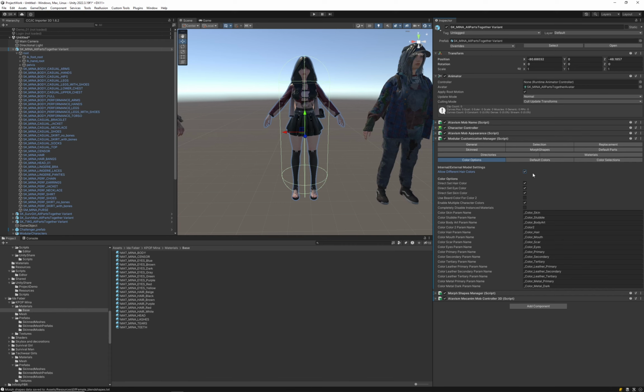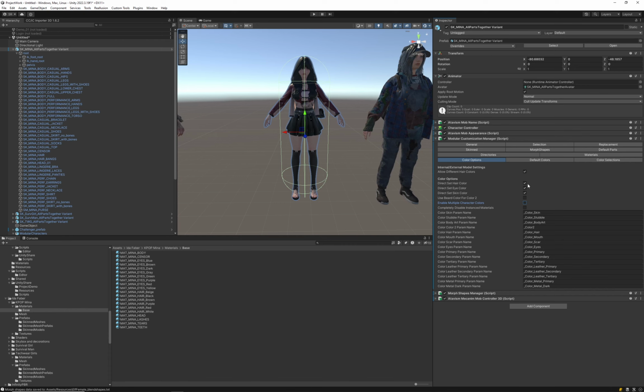So if you utilize this, then each one of those now has its own instanced material and will then increase the memory usage of your video card exponentially. This direct set hair color, direct set eye color, and direct set skin color is for if your material or your shader does not provide direct access to the colors. Like the standard material, this is a direct access for the standard materials. So if your material is using the standard shader, then you would utilize these because it has an underscore color for each one of these values.